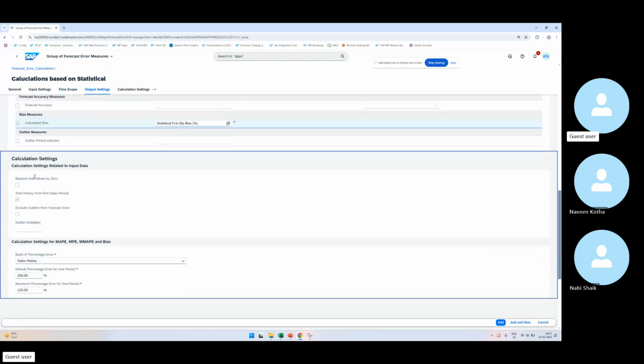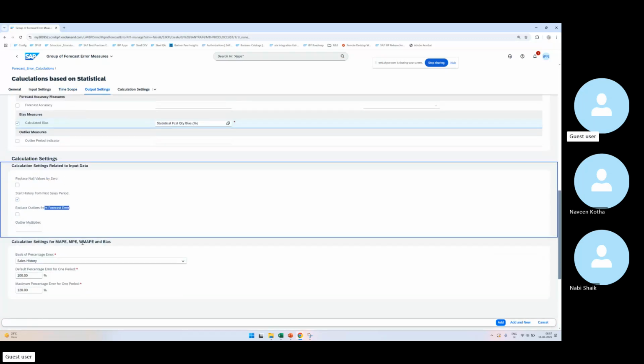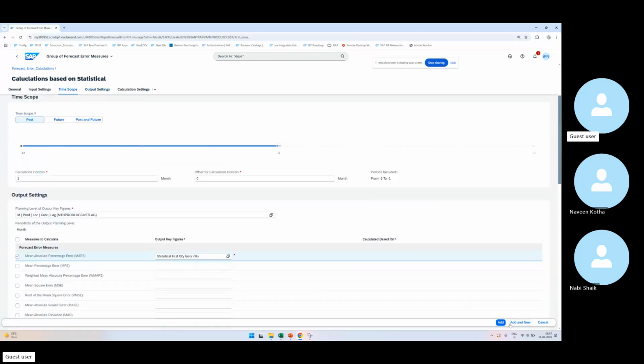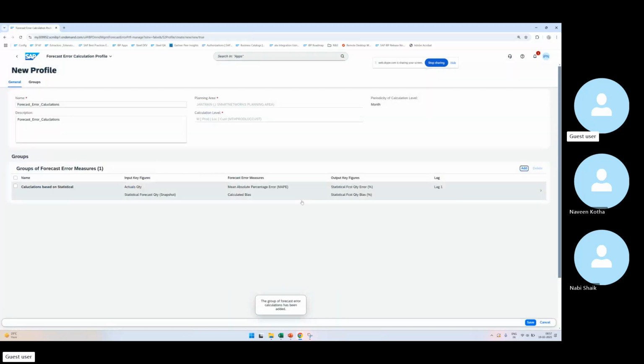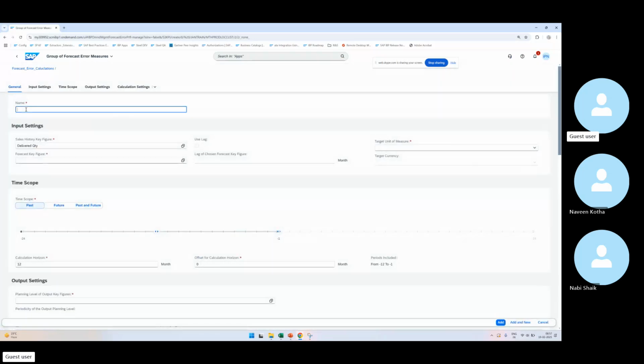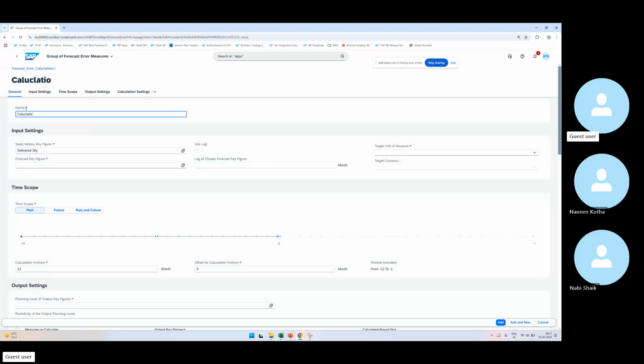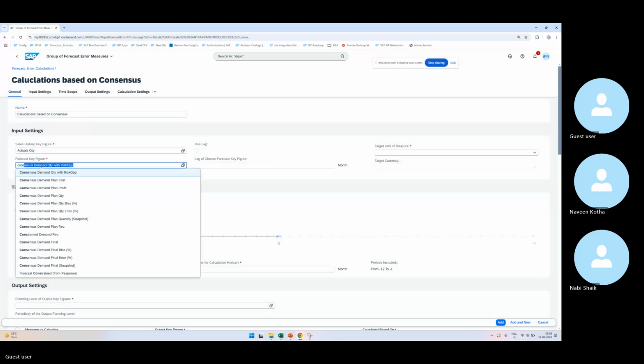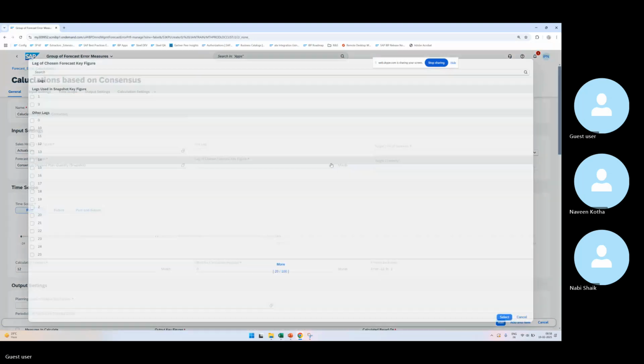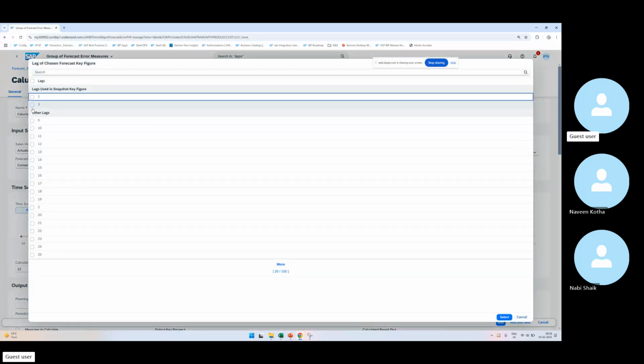And then there are some settings like replace nulls by 0, exclude outliers, all of this. So this is all fine, kind of more statistical related. You'll understand. Okay, this is the statistical calculation. Now let's do it for the consensus also. Let's choose 1 and 3.